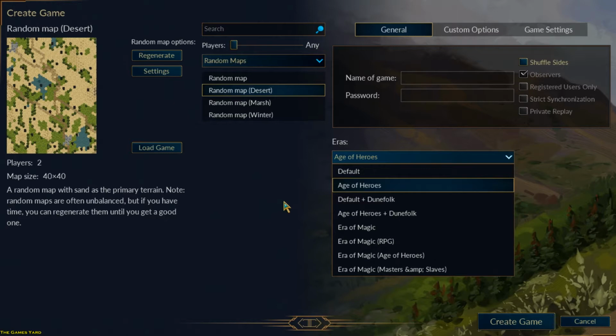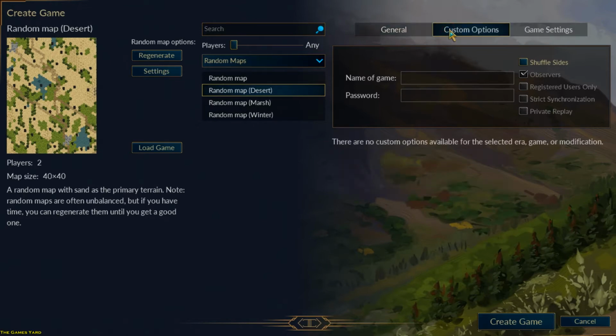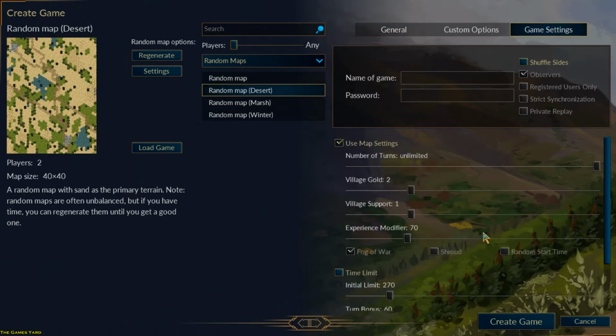I was going to show you the add-ons. You can get 18th century desert eras. You can get all kinds of eras. I'll show that to you now. So I'm just going to load up the Era of Heroes. Okay, cool. Just to give you an idea, there are no custom options for that, and you can further set the game settings over here.